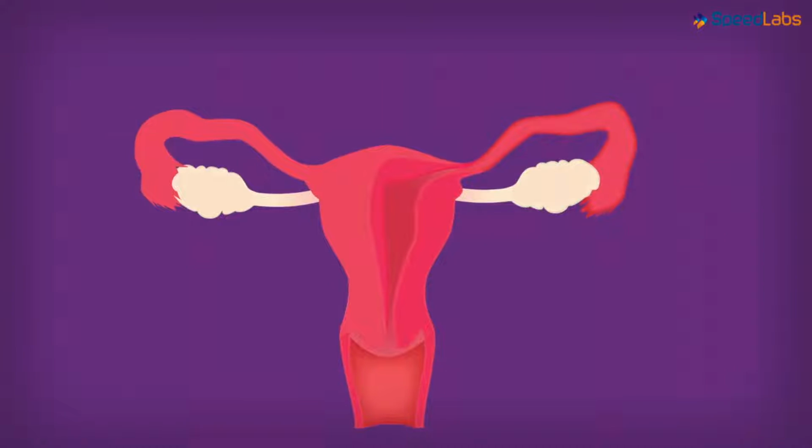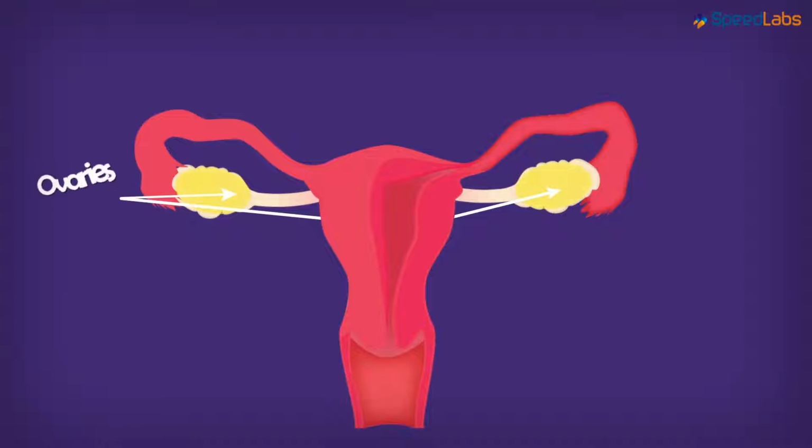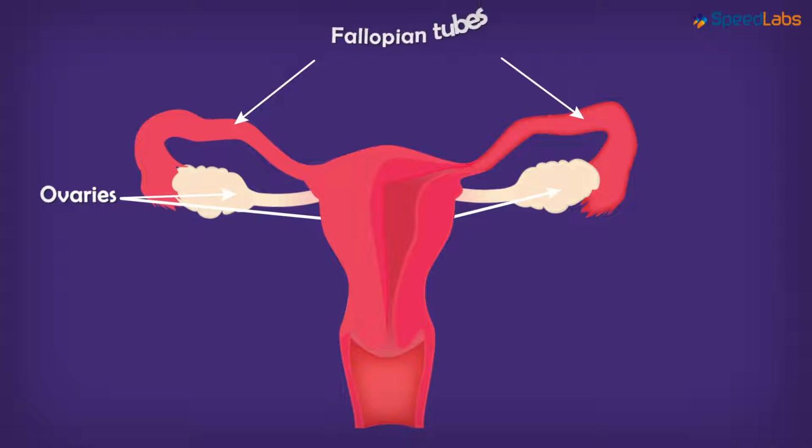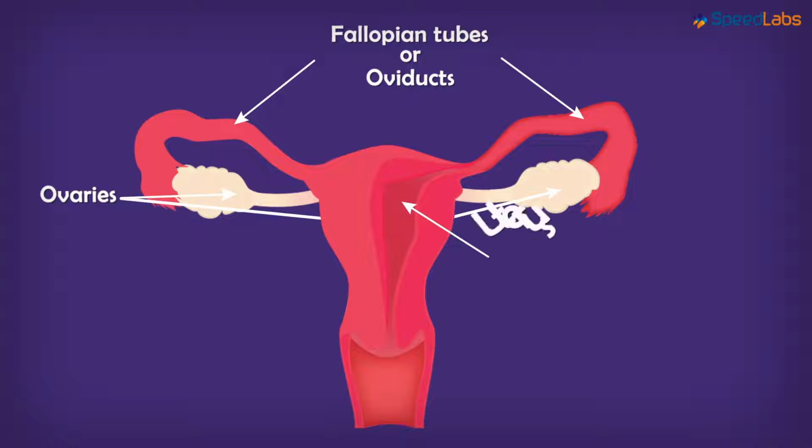Let us have a look. These two oval-shaped parts are called the ovaries, and can you see the two tubes that hold them together? Do you know what they are called? Well, they are known as the fallopian tubes or oviducts. This bag-like structure here into which the oviducts open is called by an interesting name. Do you know what it is called? The uterus. Yes, this is the uterus, which is the part where the baby grows.